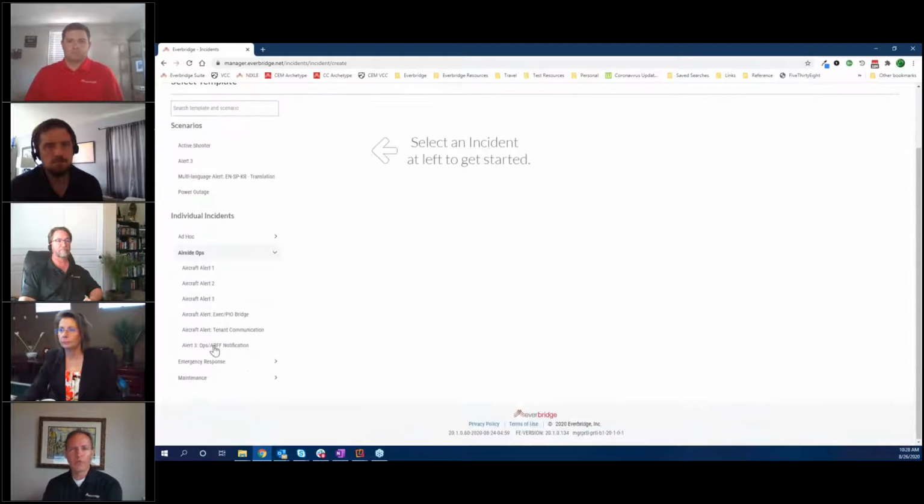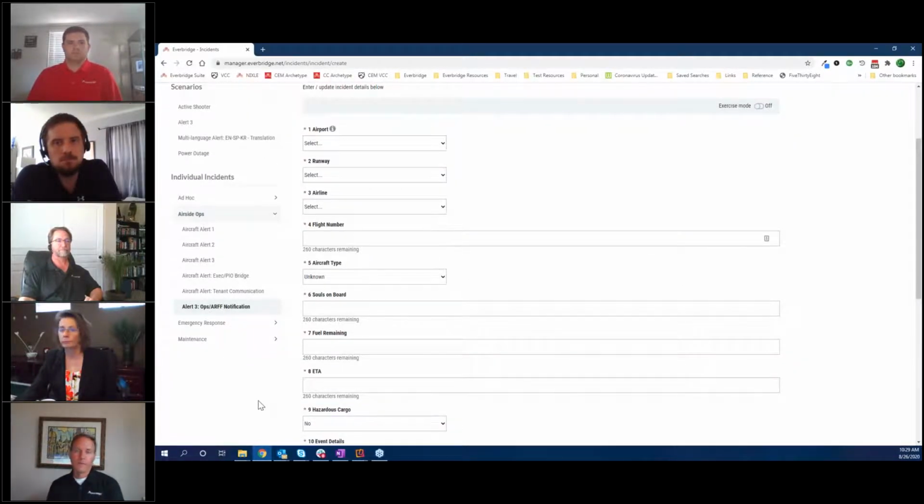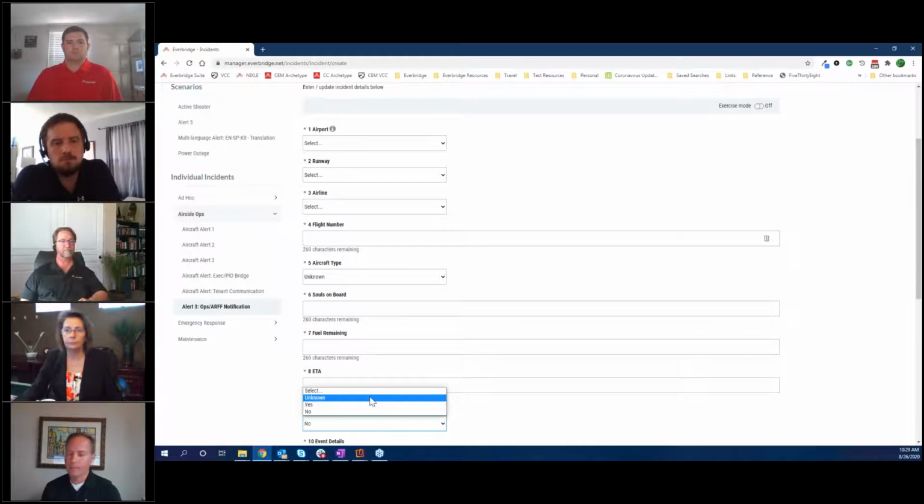It's really important that in your incident template drop-down menus you do include a field or a label of unknown, right? Because if we know we have an aircraft coming in, but we didn't hear souls on board, or we didn't hear some element of it, we're going to know that we don't know it right now. We're not going to wait to send it out to get that information.